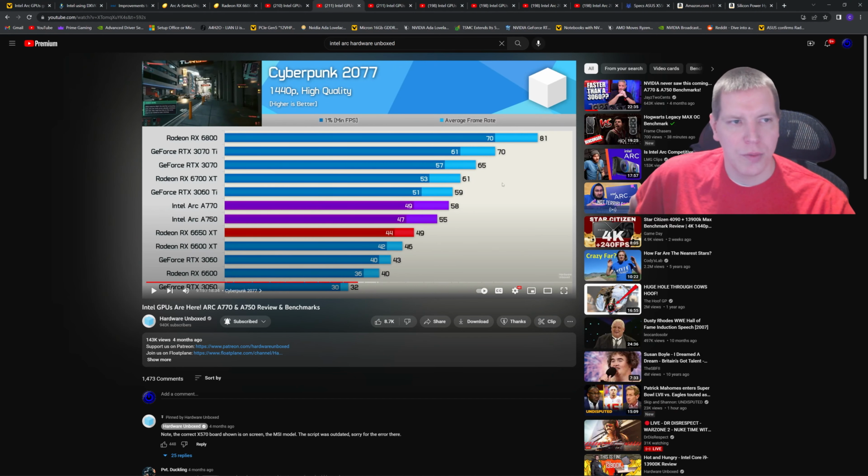So next up, we got Cyberpunk 2077, another DirectX 12 title, of course. And the Intel Arc A770 and the A750 both outperformed the Radeon 6650 XT by a pretty healthy margin. This is a really good number for this card. And all of these games right here from Hardware Unboxed, these are all launch titles. Now, this is not with the updated driver because the updated driver mainly is improving performance from DirectX 9.